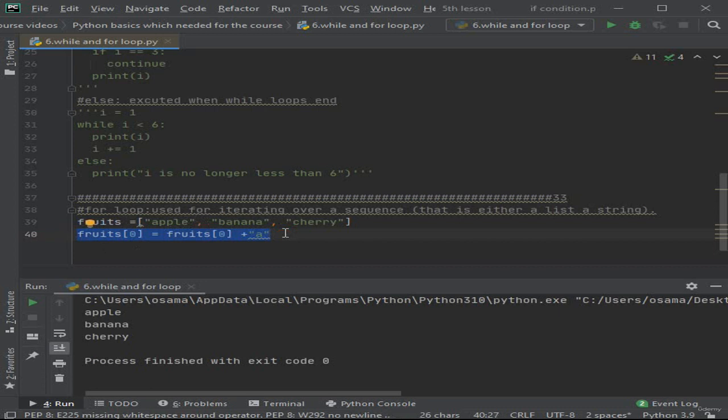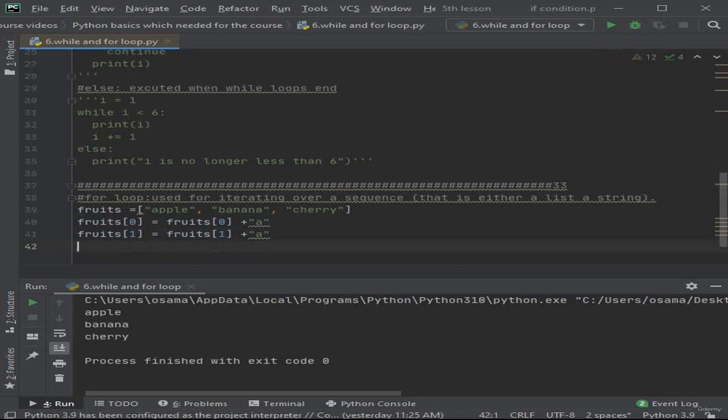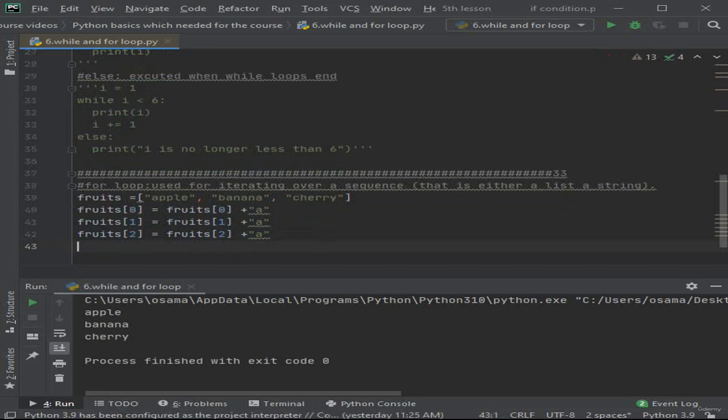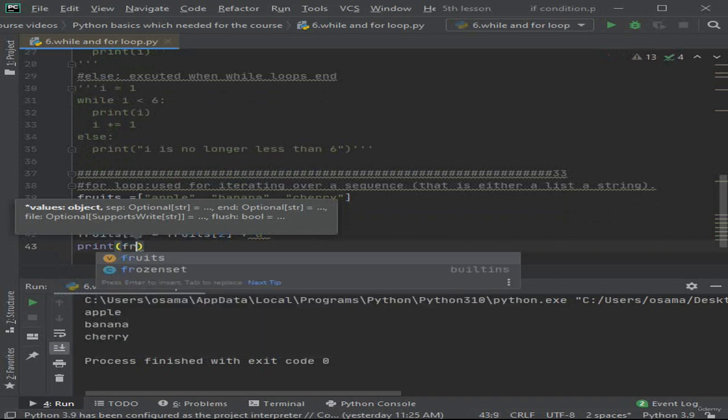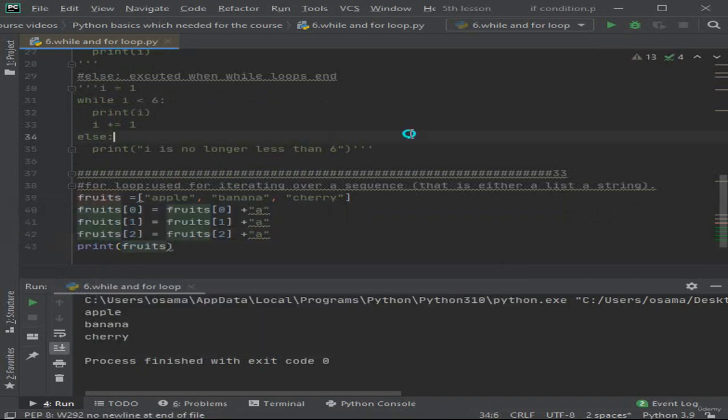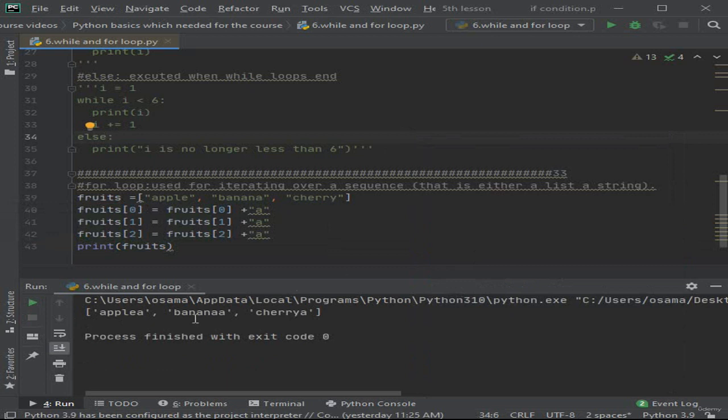Also, let's do this with the remaining items. Here we will put index 1, and here we do index 2. Let's print the list fruits to see the result. You will notice that each item has a letter A added at the end of it.